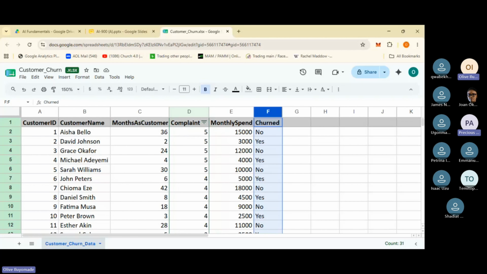I'll give you an example. Maybe an example is having information about a whole load of people and what their demographics are, what their highest level of education is, what their net worth is at the moment. In that case, we're trying to find out whether those that have a master's have a higher net worth. So that net worth will be the label.